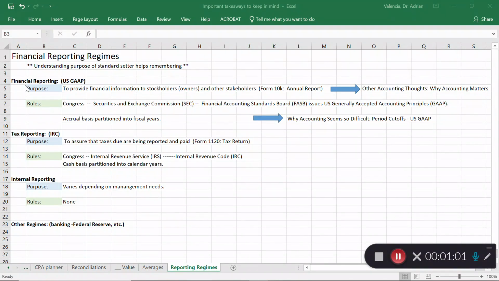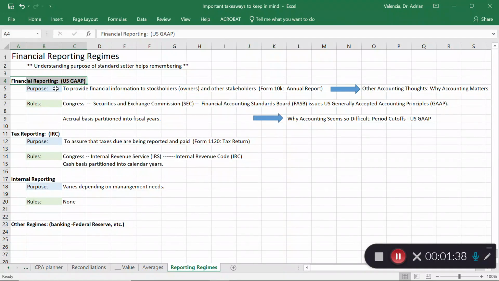So let me give you a little information here. The classes that I teach are mainly in financial reporting and also in managerial accounting. Normally in the business world here in the United States, when we refer to the financial reporting function, we're usually talking about the US GAAP rules, the generally accepted accounting principles. It's really important to understand why these rules exist. This is all based on the Securities and Exchange Commission Act of '33, where these rules were implemented by Congress. So what is the purpose?